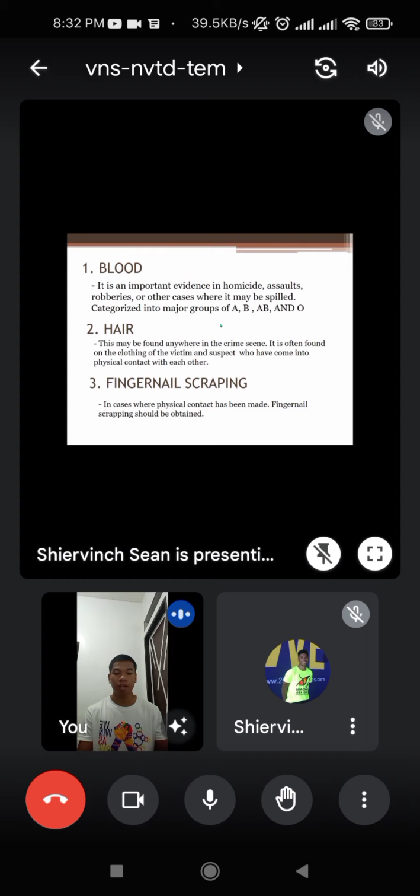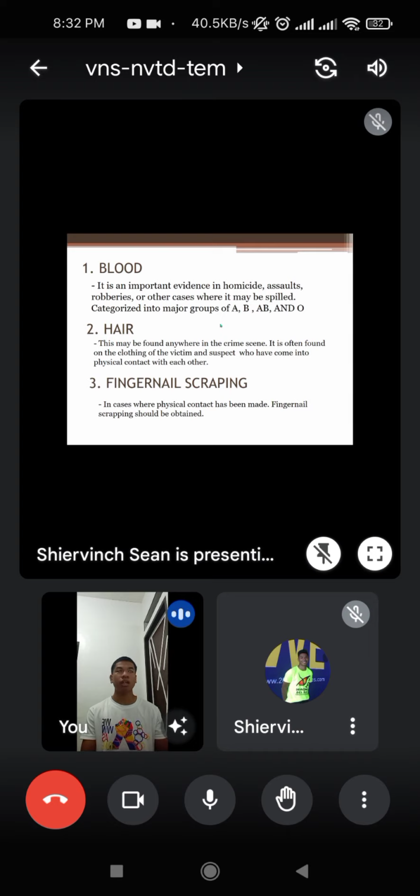Next, dried blood. For dried blood on absorbent surfaces, you must bring the entire object or cut out the stained areas and bring them to the laboratory. On non-absorbent surfaces, you must scrape up the sample and place it in a container, or if possible, submit the entire article. If the sample is scraped from a surface, you must also scrape a portion of the surface where no blood is present and submit it in a separate container for control, in case some substances on the surface cause difficulty in the test.